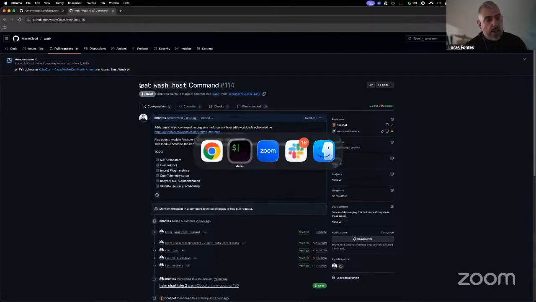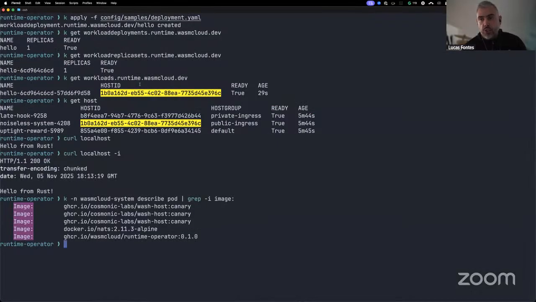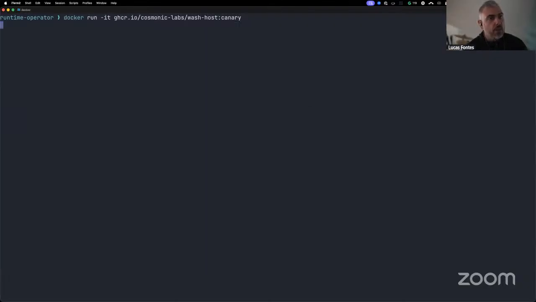So the same way that in wash you have wash dev, wash build, and so on, now we have wash host, which makes that binary act as a cluster host. And we pushed it to a temporary image here just so we can have this demo, have this conversation. But I can execute it here just to show what I'm talking about.